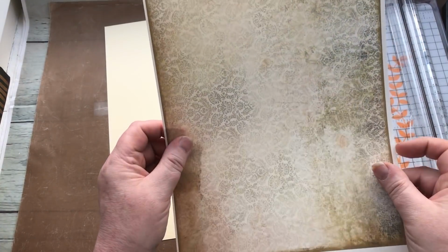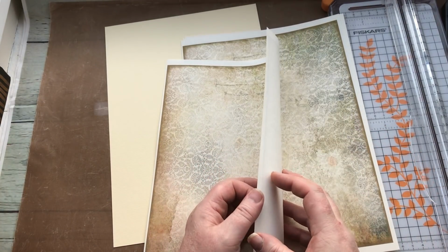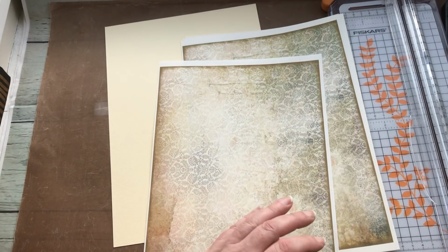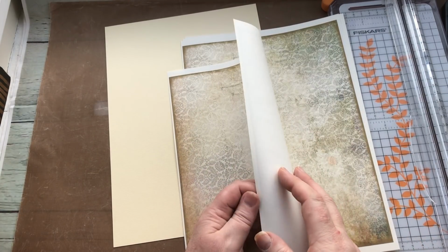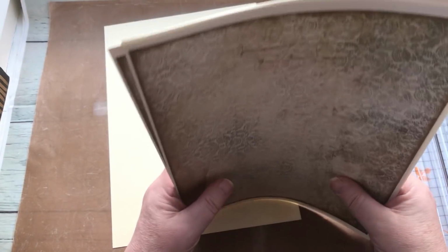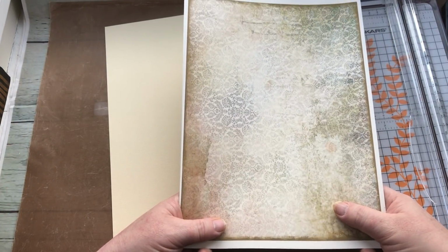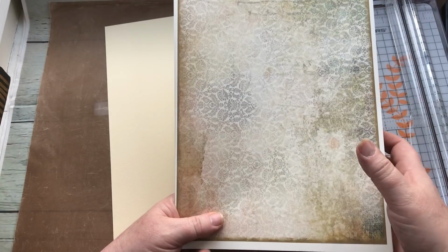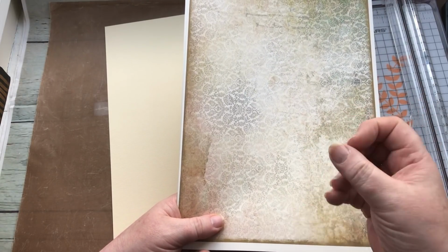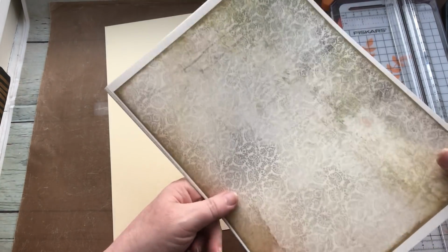Now, I've printed it onto a thin card. Basically, it's a thick paper, but it's classed as card. It needs to be fairly substantial because we need to give some weight to the envelopes, because sometimes envelopes can be quite flimsy. We need to give them a little bit of extra body. So these papers help to give the envelopes that extra little bit of oomph, and it makes them a little bit more durable.